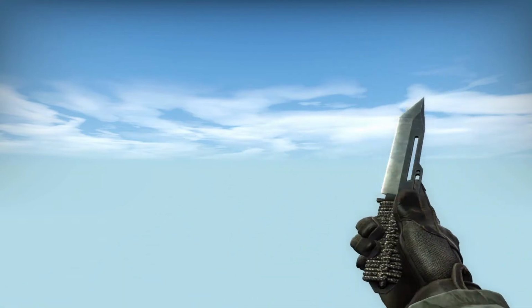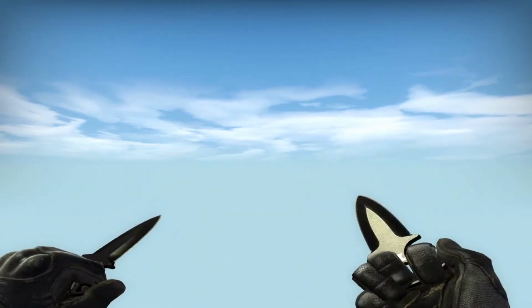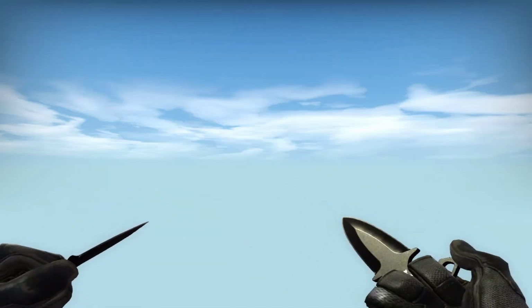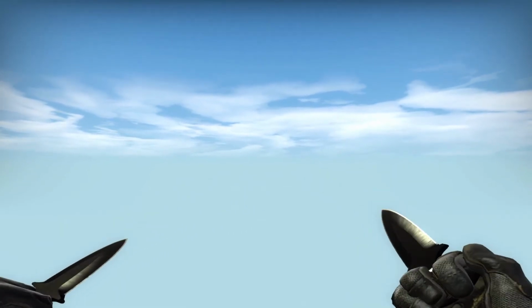The Paracord Knife has, well, paracord on the handle, presumably for strangling enemies. Very nice blade, everything else is typical. 7 out of 10. The Shadow Daggers has a very sexually suggestive design, bearing an uncanny resemblance to and the thrusting motion. Okay, in terms of being a knife, it's alright. Not terrible. 6.9 out of 10. See what I did there?